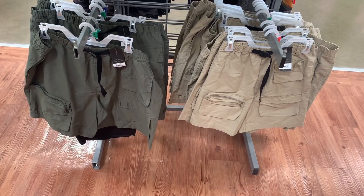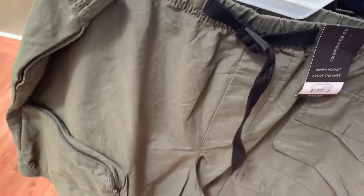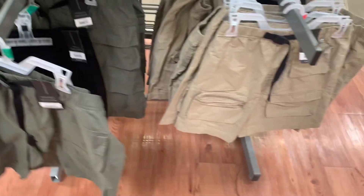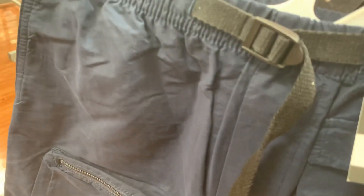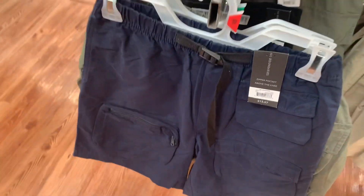They do have these men's No Boundaries cargo shorts. They have like a belt that looks like a seatbelt or like when you go to the go-kart — it looks so cool. The pocket right here zips, and there are pockets on the front side. They say $13.97 on the tag but they are actually only $9 on hidden clearance — if you scan them. You can get them in khaki, black, and blue. I love the belt on these — that looks so awesome. In the back there is one pocket with a snap. These are only $9. Like what? That's a good deal.